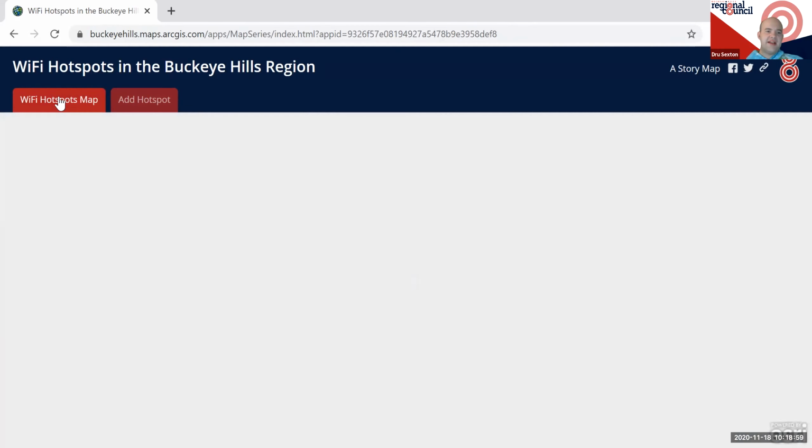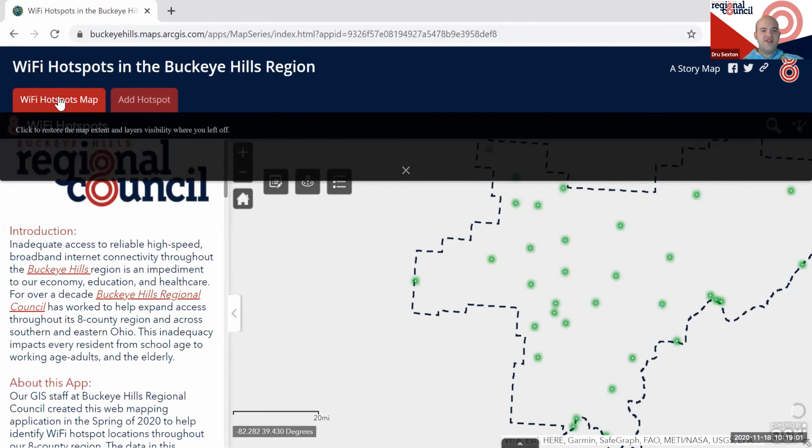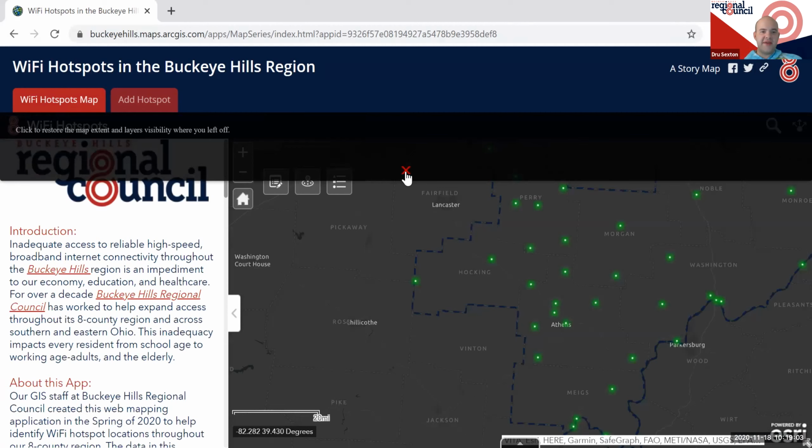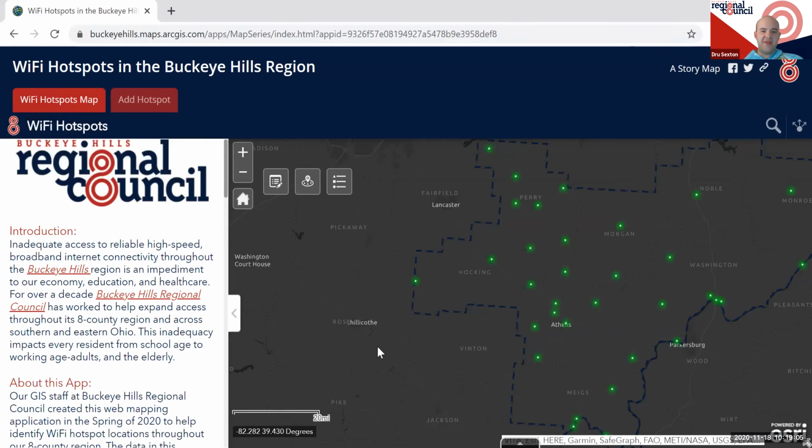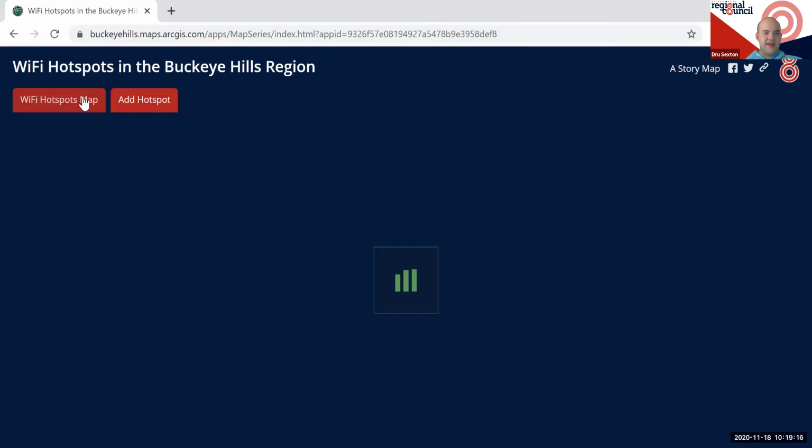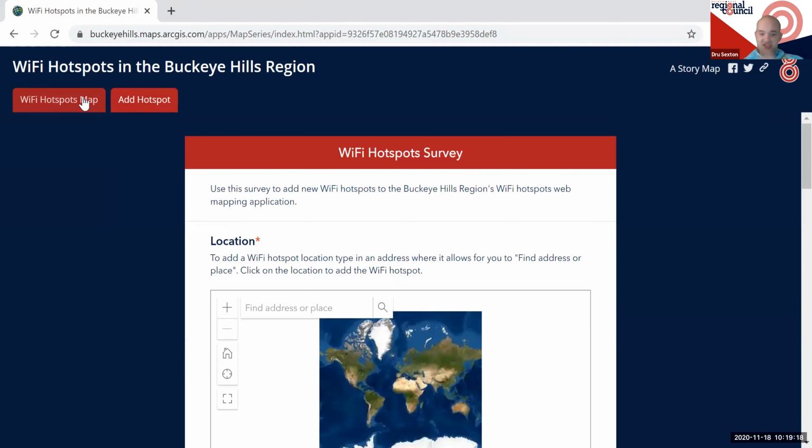Indeed, and like Jason said, it should be easier to add stuff through the survey, and then it will add it to the map, and people can find it using the tools on here. Some of this will change a little bit. It's mostly related to the back end data, so it'll be pretty easy for us to transition, but expect to see that kind of change from what you would normally see now to what you see here.